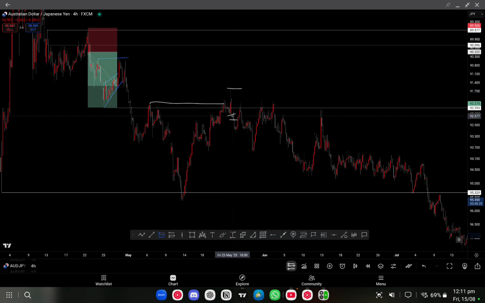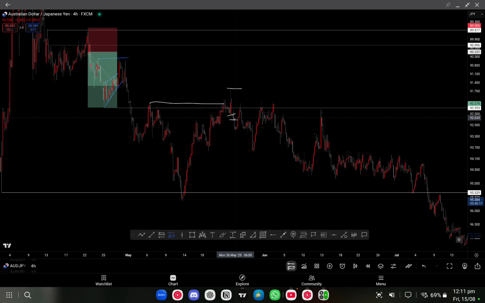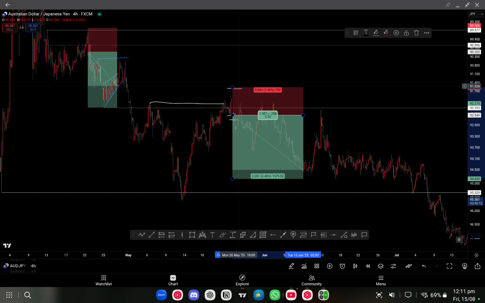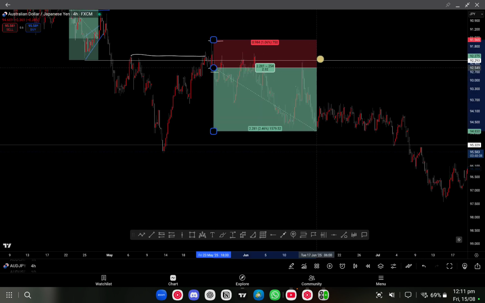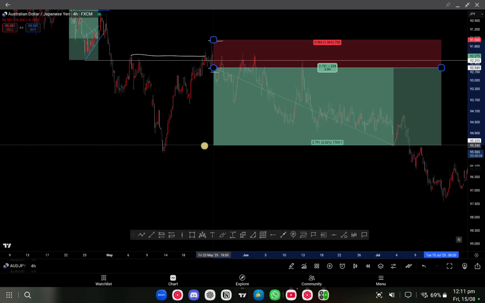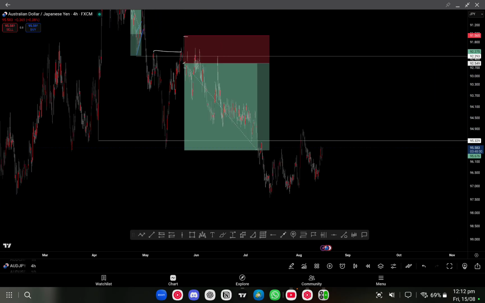What have I done? I've played the 4 hour. So I've decided to play the 4 hour here. I've taken the candle here. Forgot we're still inverted. Took the candle here, put the stop loss just above. I wanted to cover the wick. It's fine, right? And then I left it. And over time, I'm playing the bottom of this range, or even 90%, but let's say the bottom of the range, I've got about a 3-1. And that's the trade that I'm playing.